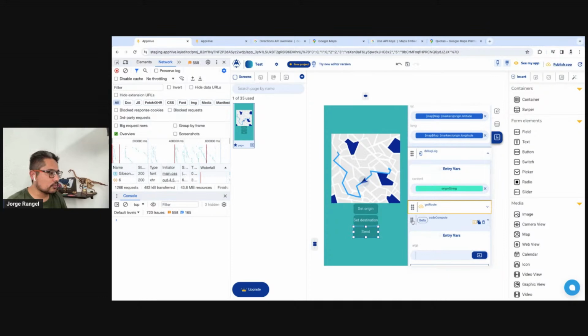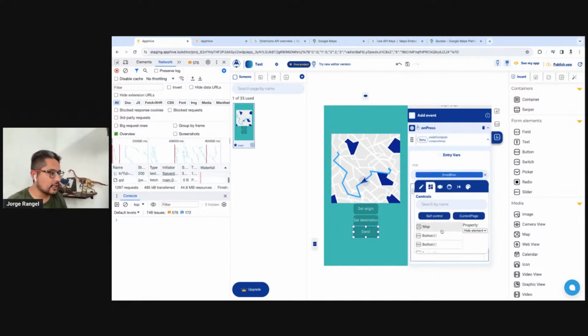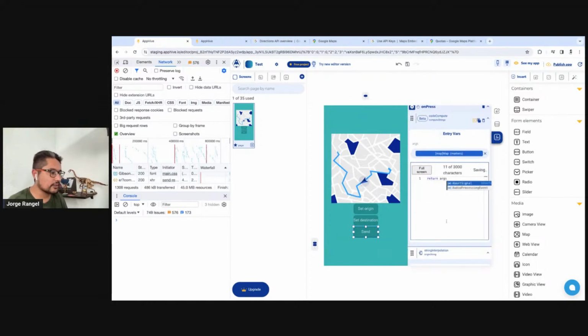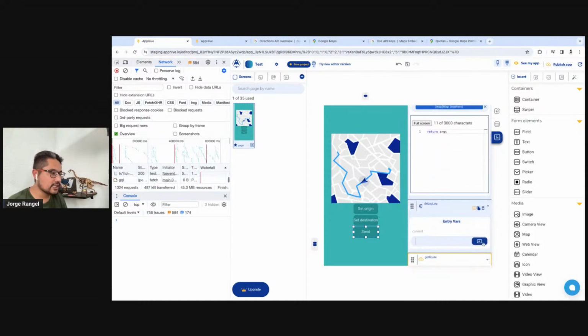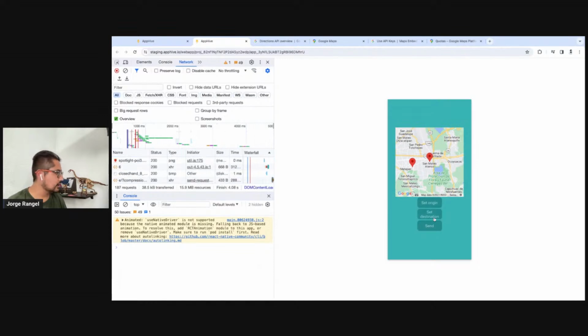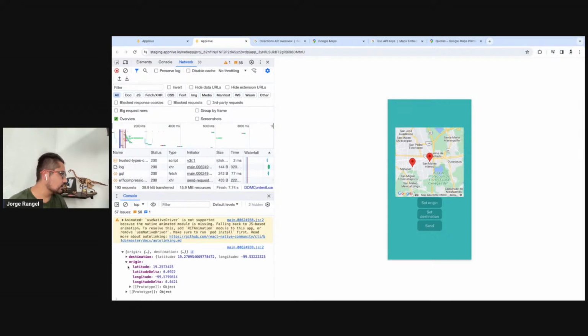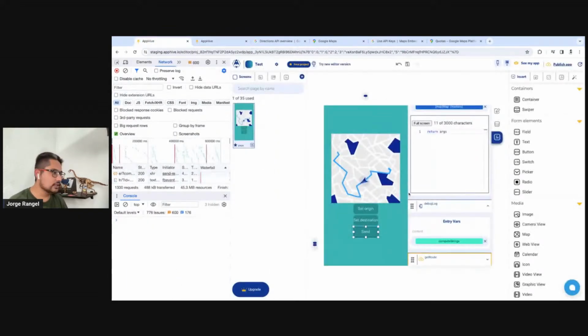Let's add a new code compute right here. Let's put here strings, and let's put here map dot markers. Let's return args to see what happens there. Let's remove this string interpolation, and let's return here the compute strings. Return back here, restart, click, and click. And let's click on this one. Okay, there you go. Origin and destination, latitude, longitude. Okay, so let's return here instead of that, origin and destination.